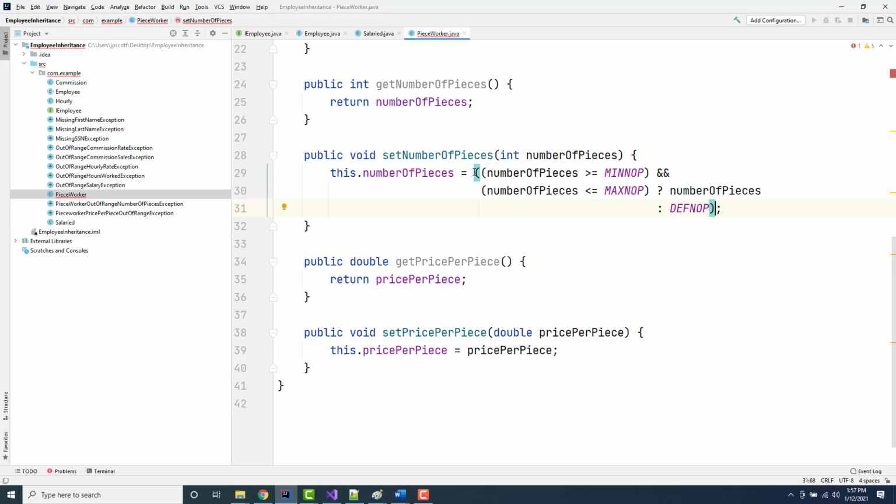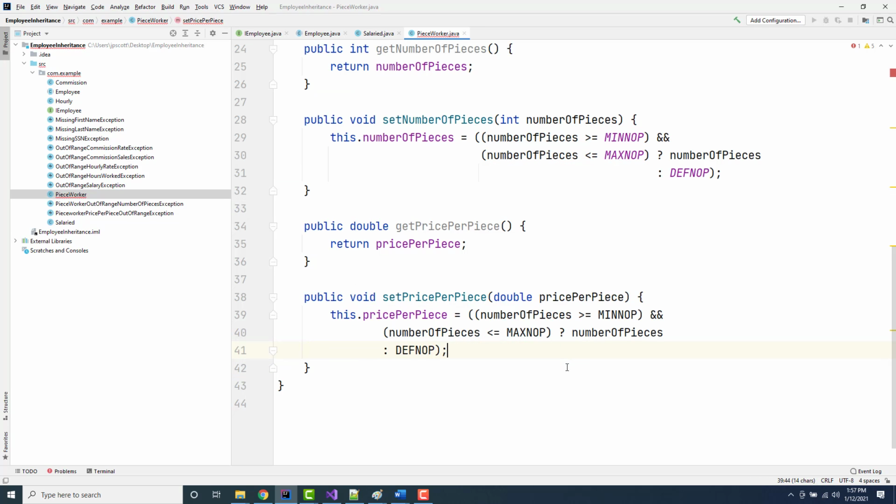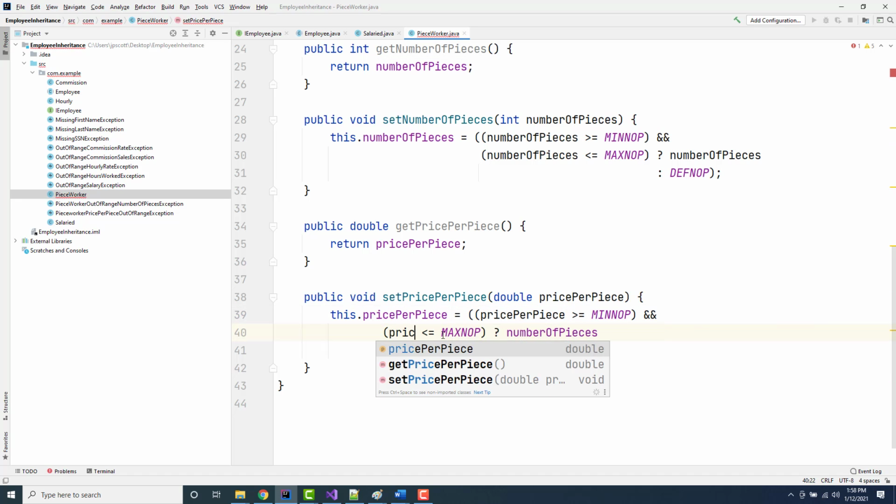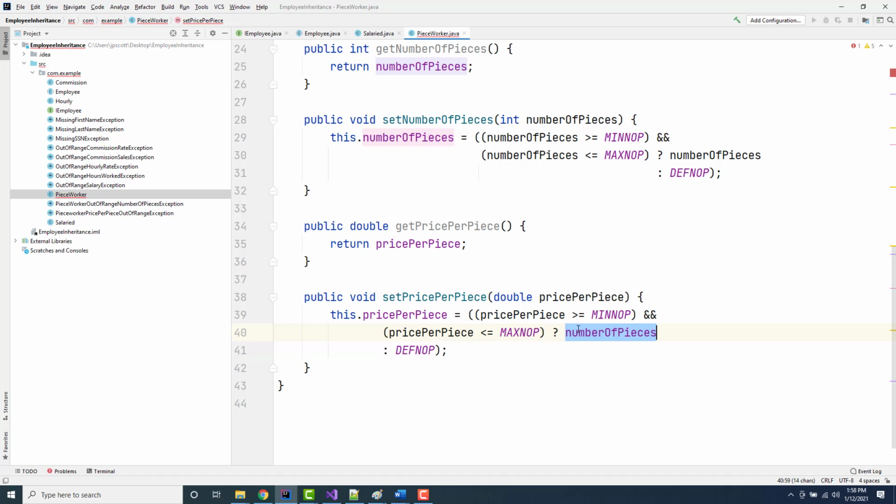Okay, and I'm going to copy this, change that here. This will become pricePerPiece, there, and there, and there, and there, and there.